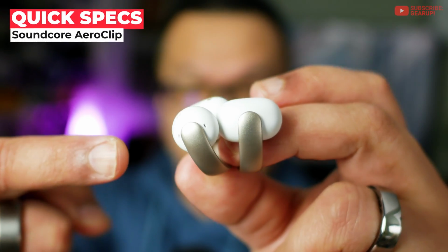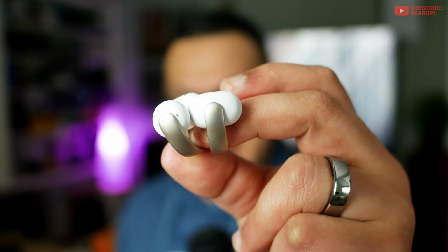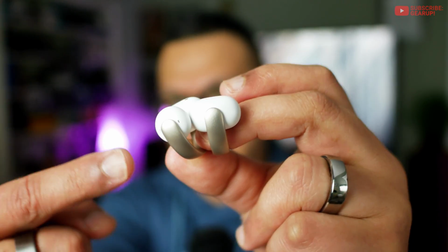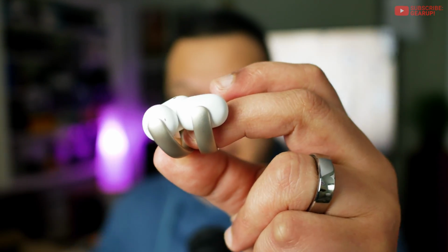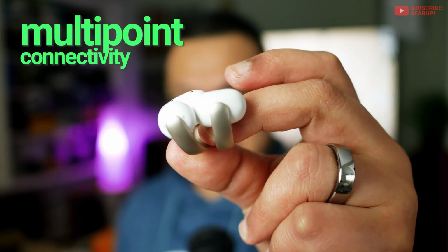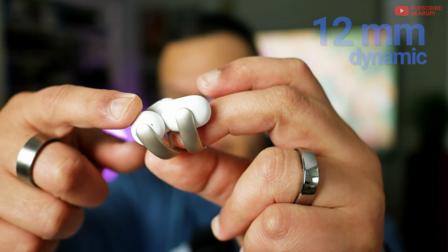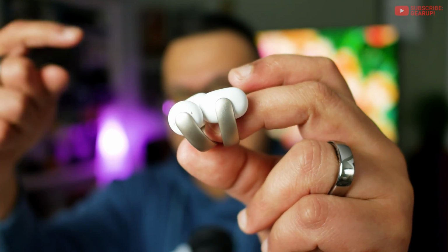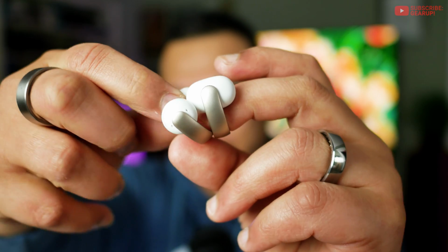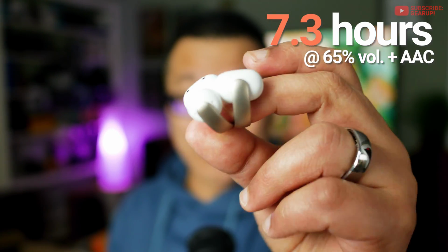The Soundcore AeroClip retails for $130 and it comes in 3 different colorways, guys, and it is priced above the C40 and C30, therefore it is the premium offering in Soundcore's clip-on lineup. Bluetooth 5.4 with AAC and SBC support with multi-point connection for 2 devices max, 12mm dynamic drivers in the rear modules here, IPX4 water and dust resistance, and the weight on these things is 5.9 grams per side. Battery life, I was able to get 7.3 hours on average at 65% volume with AAC connected.